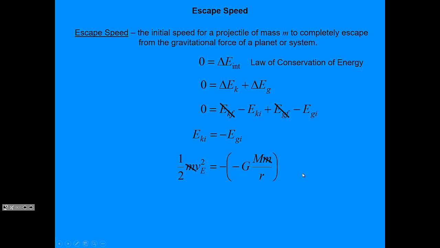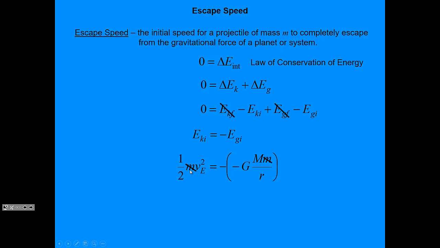Note the mass of the object cancels. So theoretically, it doesn't matter whether you are shooting off a small satellite or a space station. If you want it to escape from Earth's gravity, they have to get to the same speed. But you might be saying, well, wait, the mass has got to count for something, and it does. It would be much harder to get a space station to that escape speed, because F equals ma. To get the acceleration you would need to get to the escape velocity, you would need a much bigger force because there would be more mass. But what this is saying is you need the same speed at the end to get it to escape.